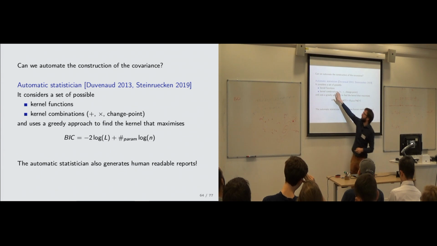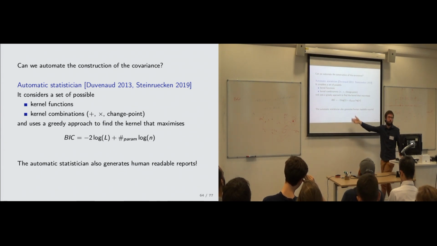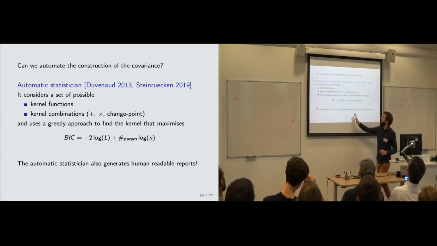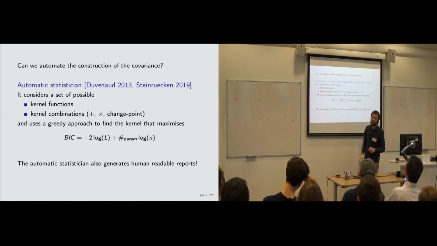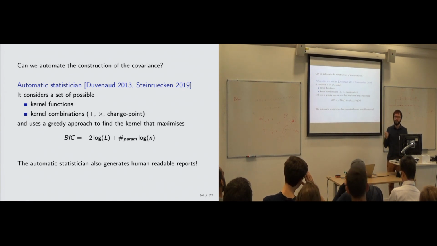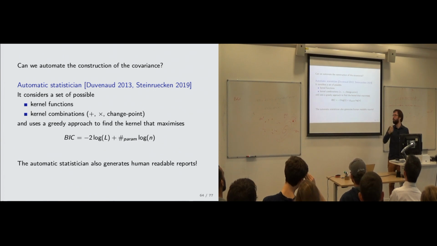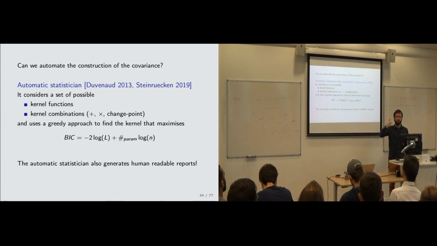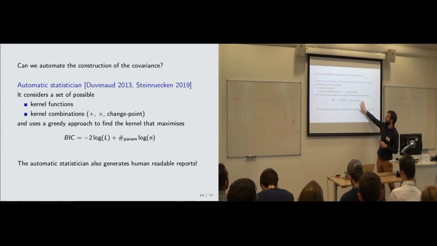So you start from a collection of kernel functions. It's basically the kernel functions we've been discussing so far. Most of them are stationary covariances, and there are some combinations you can have between the different covariances. Then they use a greedy approach by trying to add new covariances or multiply by new covariances, or substitute one of the covariances they have in their model by another covariance they have in the model. And they look at the one that has the highest value of this criterion.